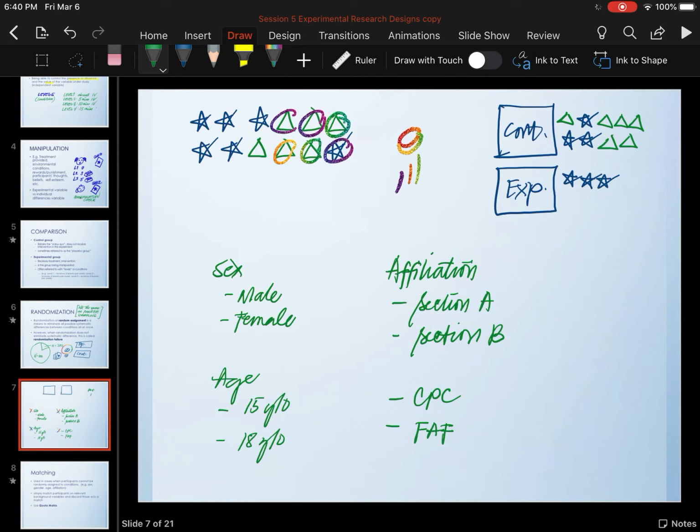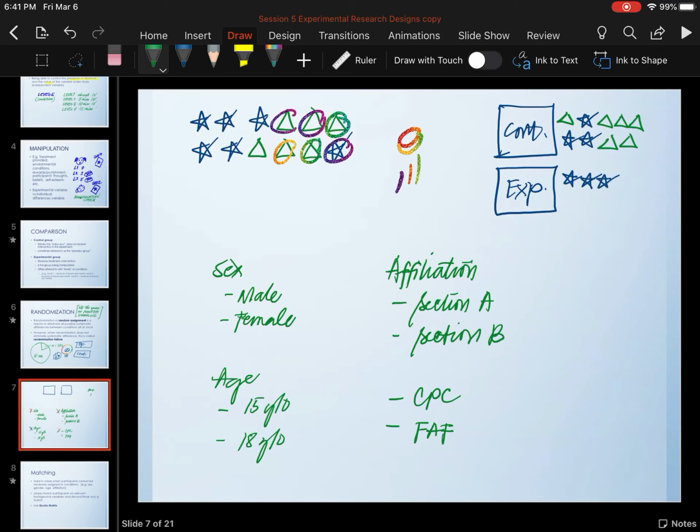Okay? So now that we have that, we see that there is quite a big difference between the number of participants and the characteristics of the said participants. And if you think about it, it probably did not eliminate systematic differences among our groups because we definitely have all the triangles in one group and not in the other. And so, whatever the results of the study are, they would not be representative of these two kinds of groups. So instead, we could use another technique, which we will discuss later on.